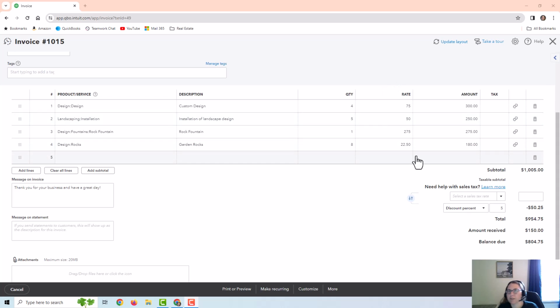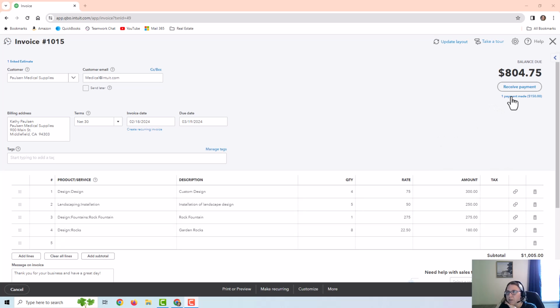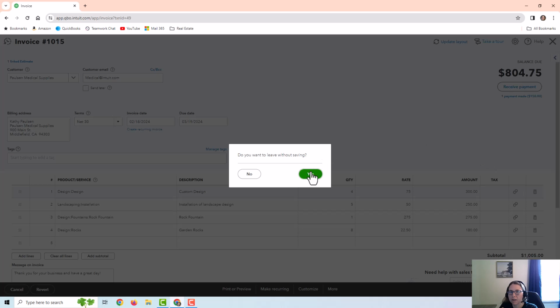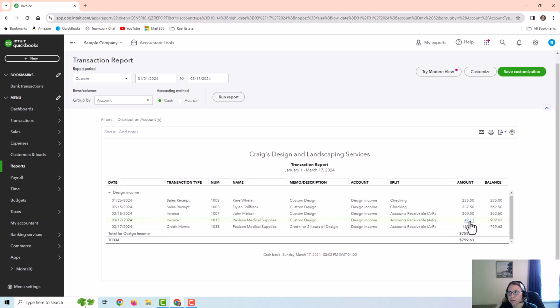In QuickBooks, if you have a partial payment, QuickBooks doesn't know that you're applying $150 to the $300 line item. The software is going to apply that partial payment to the line items as a percentage of the total. So that is why you see a partial amount here. I just wanted to point that out so you're aware of it. Once the invoice is paid in full, this is going to be $300 and it's going to even out. But at this point, it is going to look like this.